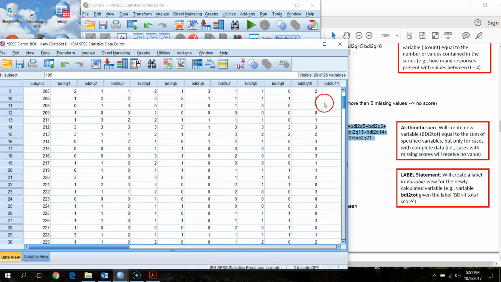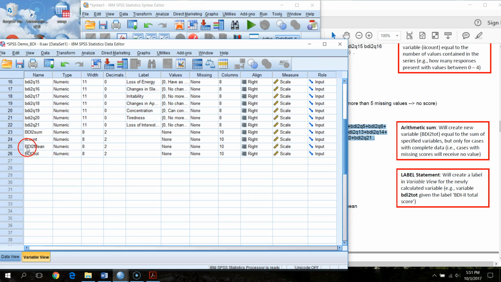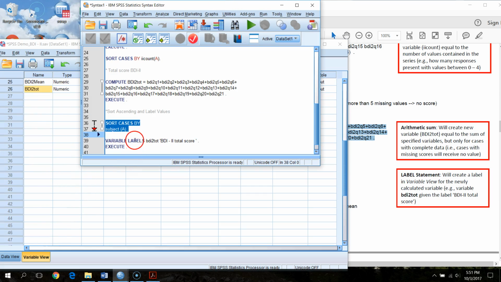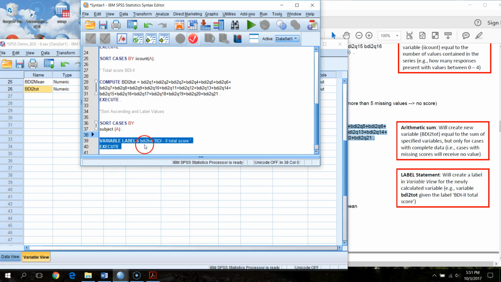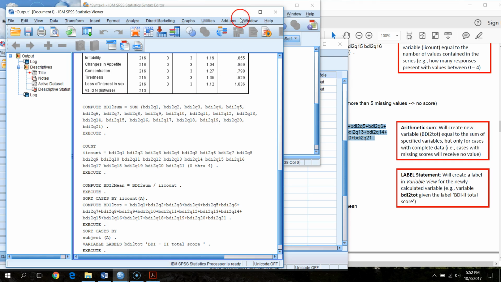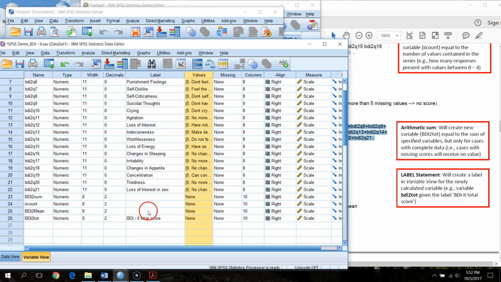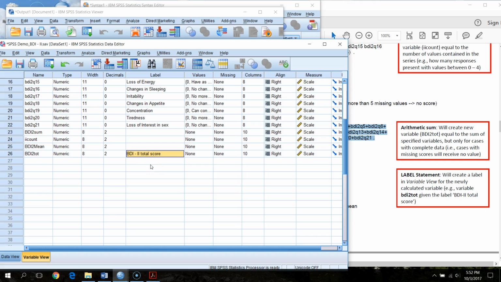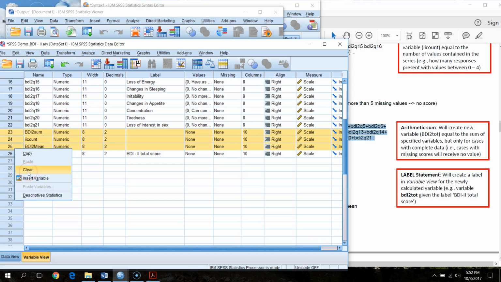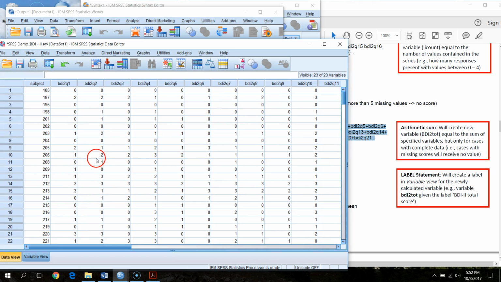Okay, and if we go down through and take a look, you see we don't have a label for BDI2 total. But if we run the syntax statement, variable labels BDI2 tot, and then in little quotation marks, BDI2 total score, we hit that, and we see that we've given ourselves a label here. Not that you couldn't just type that in, but if you're doing a lot of scoring, sometimes it's nice to have all that automated. Okay, these three we don't need because those were just used to calculate things. So we'll go through, right click, clear those, and we've got it all set up.